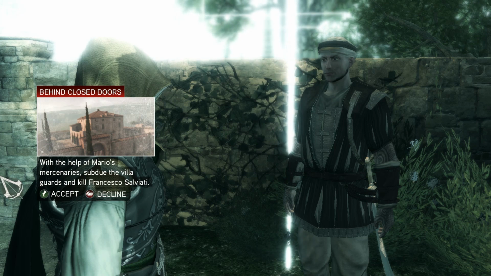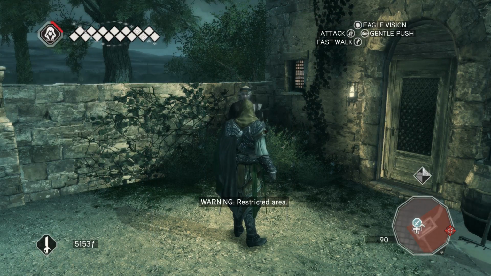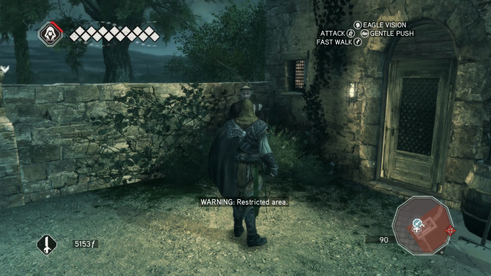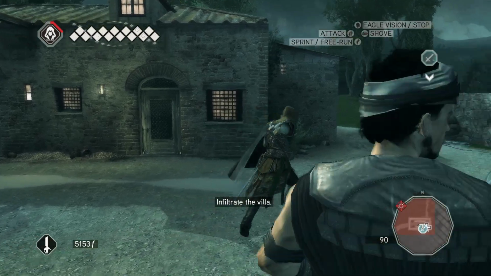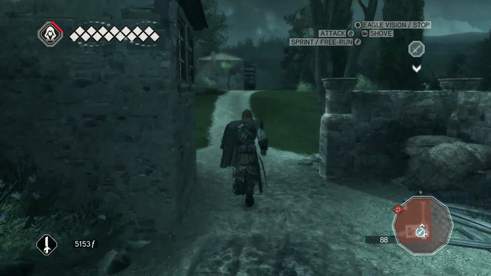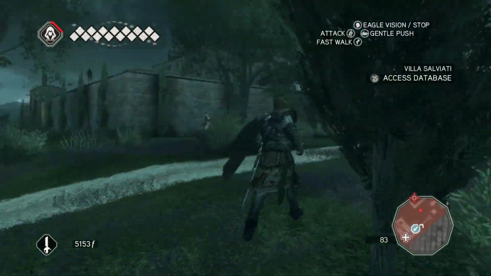So, if we remember correctly, Salviati actually barricaded himself in after the day that we sent Francesco de Pazzi hanging from the wall. So he's been in here for a little while.